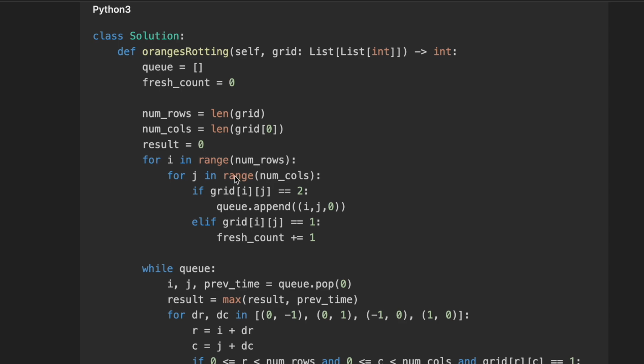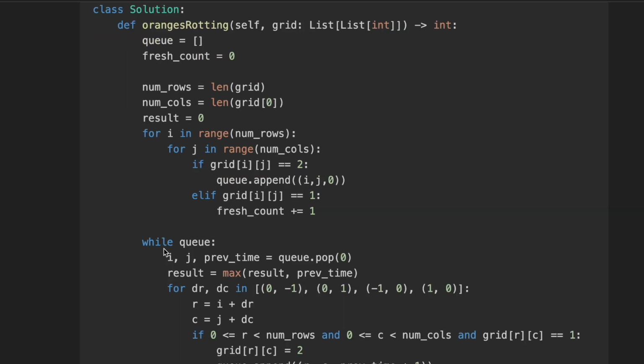We iterate through the grid and we insert all the coordinates of rotten oranges into the queue, and along with those coordinates we also insert 0, which means minute 0. So that signifies the time. In the same loop, we also count the fresh oranges in the grid.